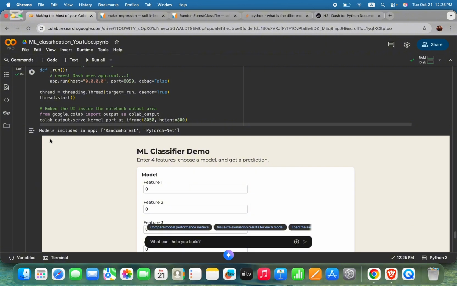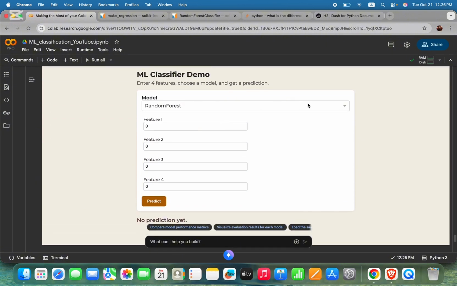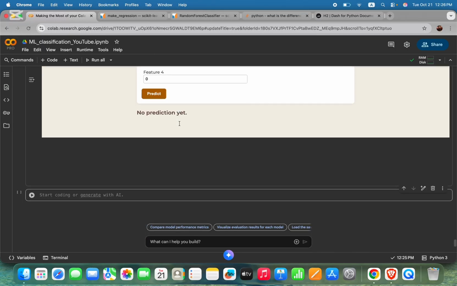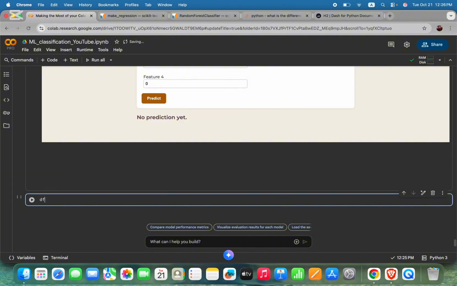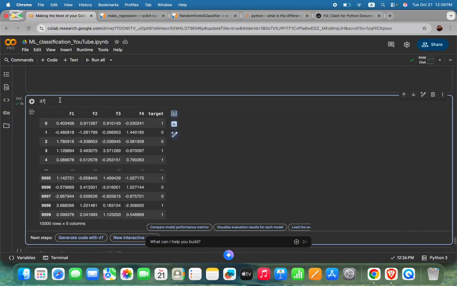You see it's loading. And this is our web app, okay? So, for example, you have the RandomForest and the PyTorch net. So in feature 1, actually, let me remember. So let's do df dot describe.